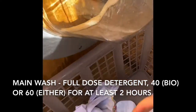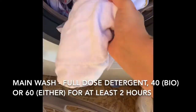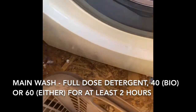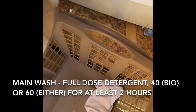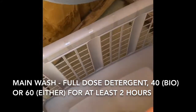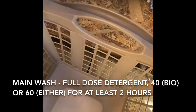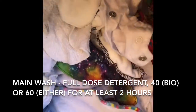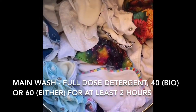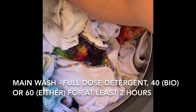Sometimes, maybe it's the type of nappies that I'm washing, I don't quite get it as full as I need to, so then I'll bulk with some small baby clothes or tea towels. I think though today this will be perfect. So when we say loosely full, this is what we mean. I can do jazz hands at the top of the machine.